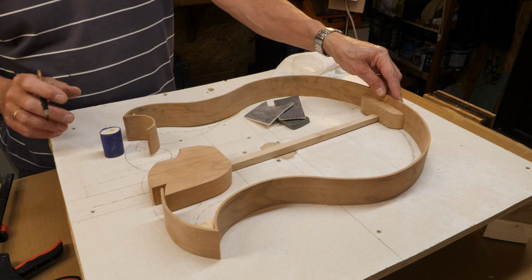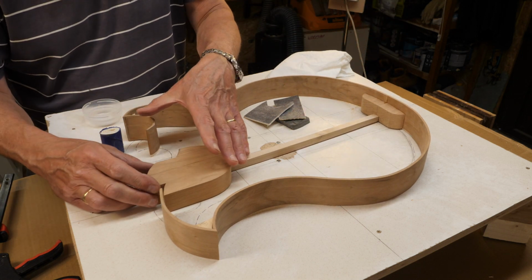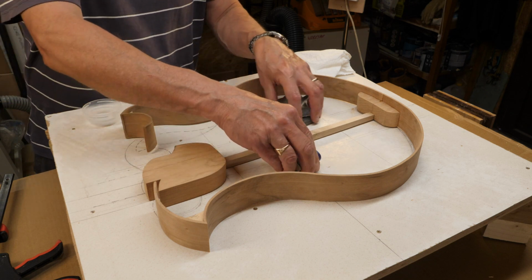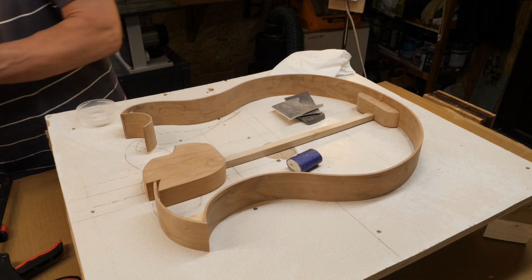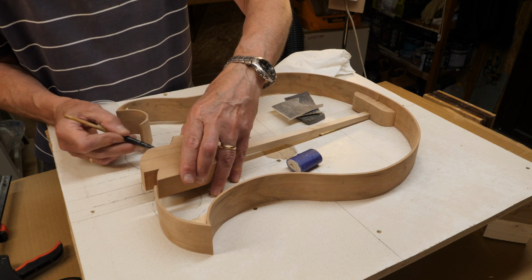Okay, well, the end of the guitar there has been curing for most of the day, so now I'm going to tackle this joint here, and I've got a rolled up piece of vinyl flooring ready for clamping, and I'll just get some glue ready, and well, here we go.